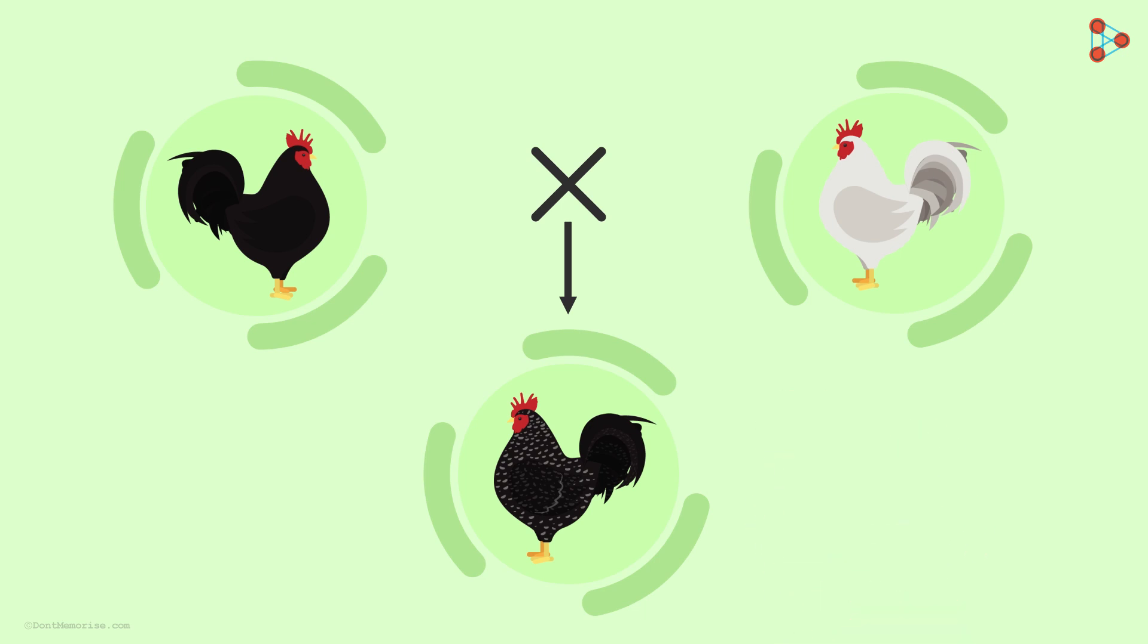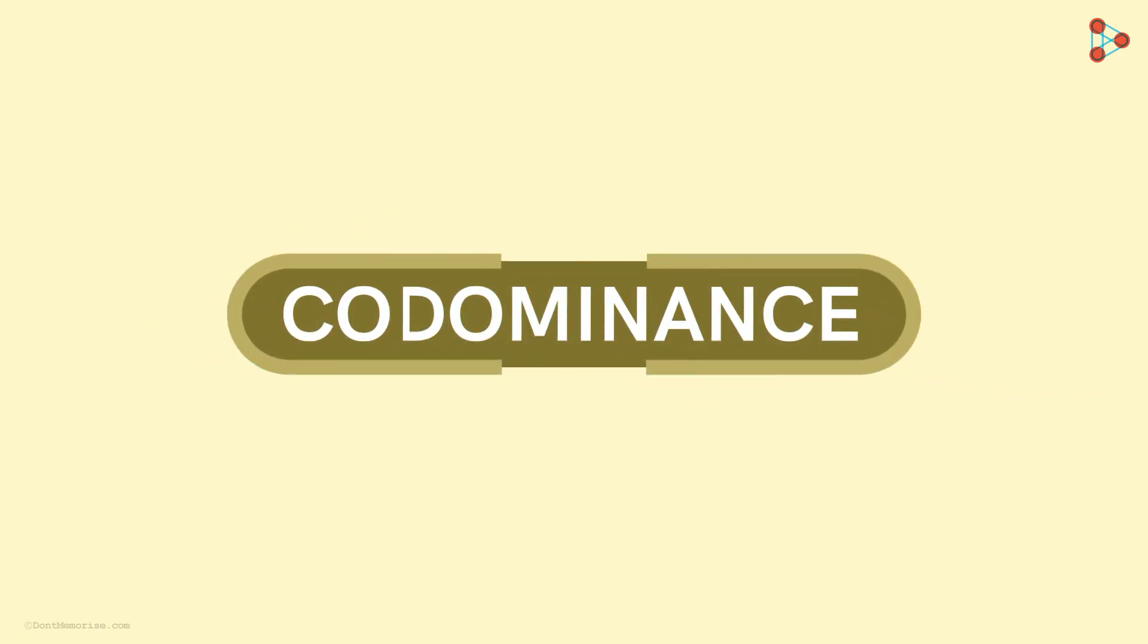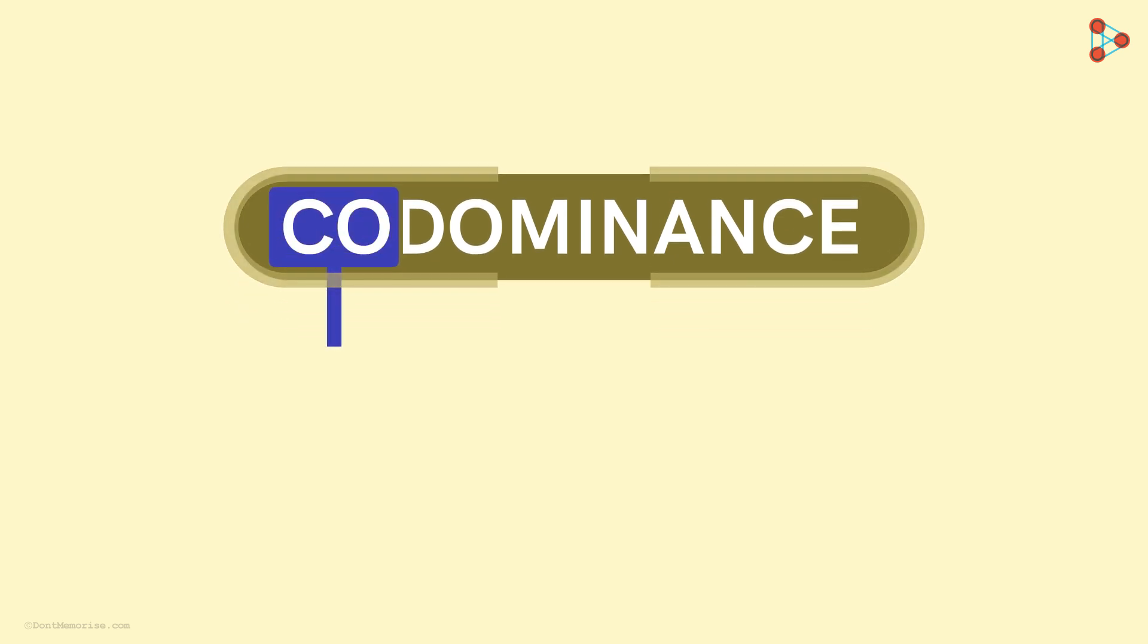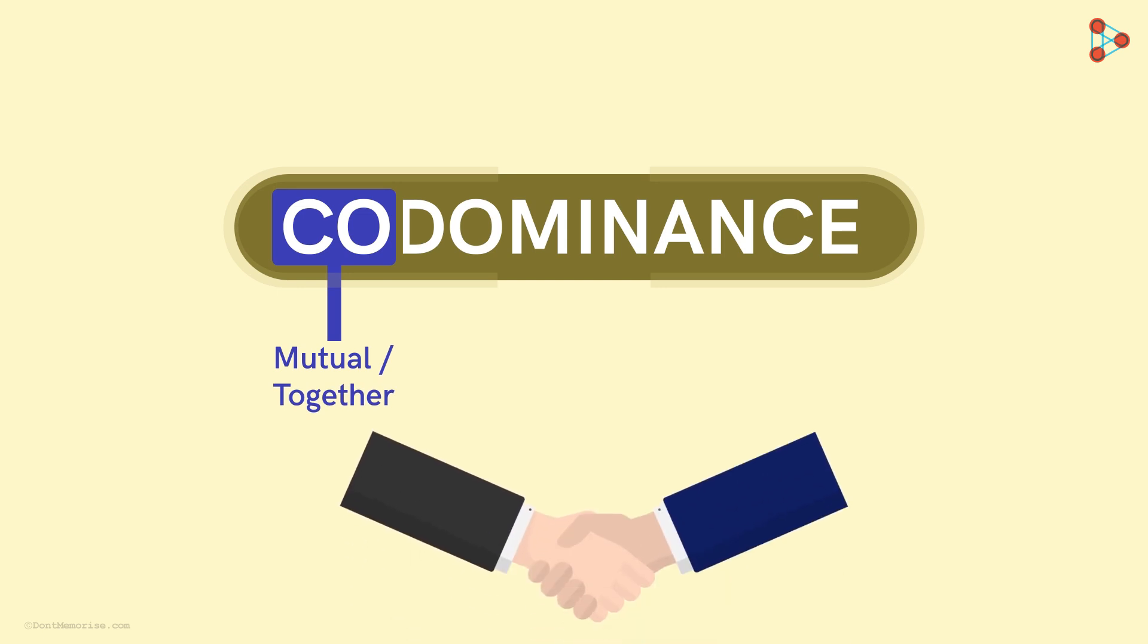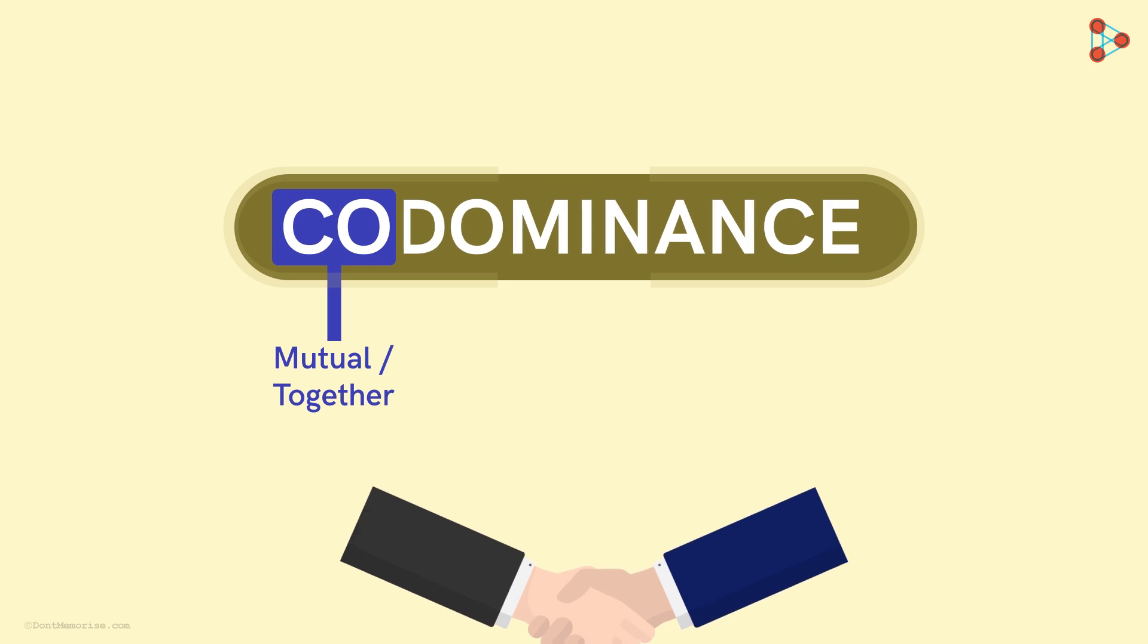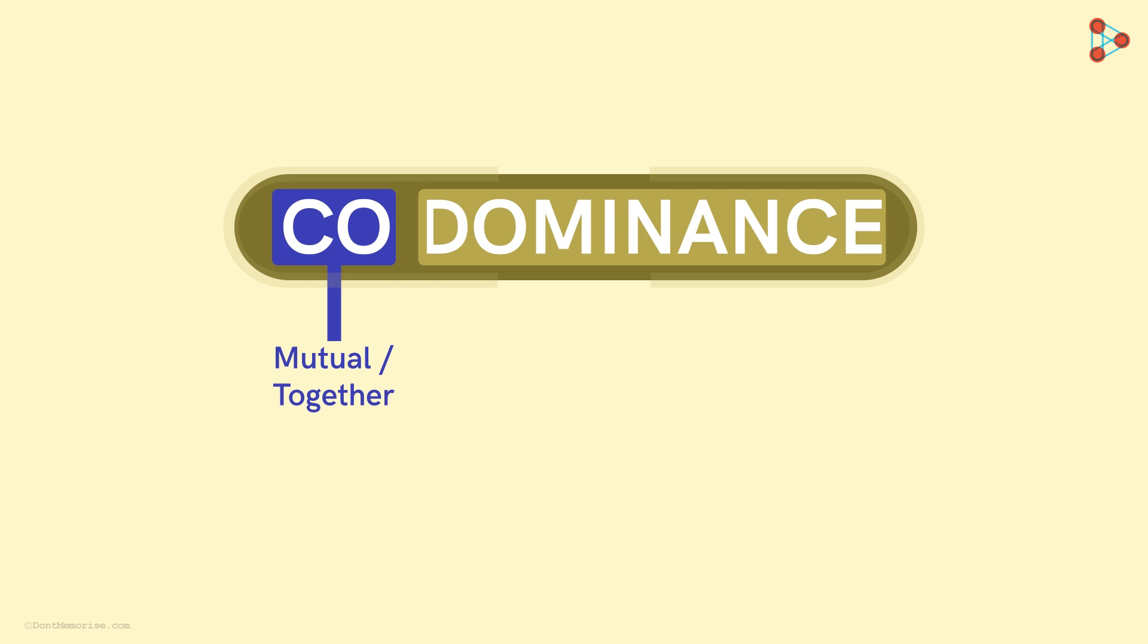Let's understand it with the help of genetics. The logical and the correct explanation of this pattern is given by the phenomenon called co-dominance in genetics. This is another type of exception to Mendelism. The term co-dominance can be divided into two parts: Co and dominance. We know what co stands for. It means mutual or together, just like cooperation which means operating or working together. The second part is dominance. And we know what dominance means. An allele that masks the effect of the other recessive allele is said to be the dominant one. This gives rise to a dominant phenotype.